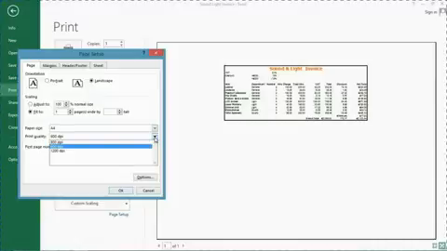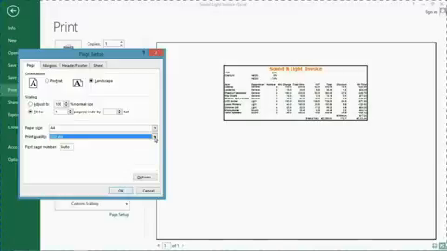We could increase the resolution here if we wish to. Not always necessary, it depends on what the quality of your spreadsheet looks like. And our first page number is going to be 1. We only have one page here, but we could decide to option that to say 3 or 4 or whatever we want to start with.